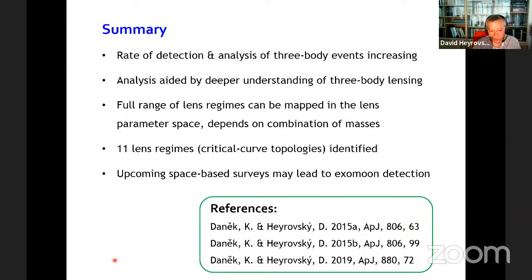And what is really nice about this loop in a loop in a loop is that it's something you couldn't get just by randomly sampling the parameter space, because what is the probability of hitting that particular little spot? But you can find this analytically and by understanding the properties of lensing. And that is, in fact, how Kamil also identified that this is not a fluke, but that it's real.